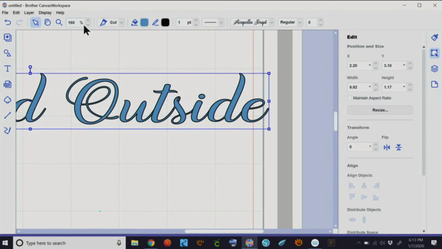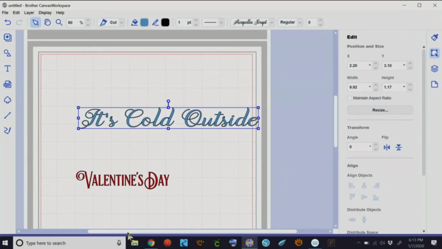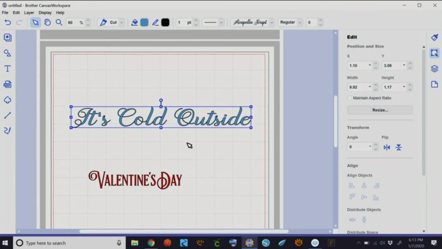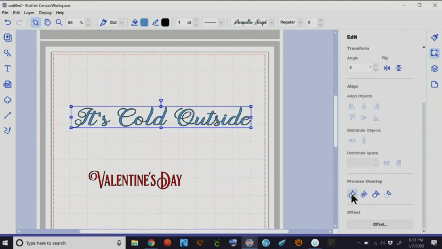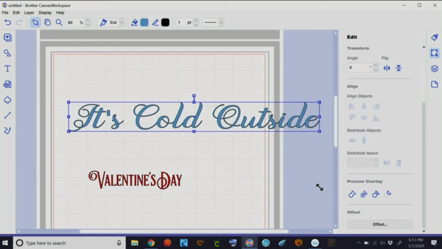And to do that, I also don't like the zooming tools in the software. They're clumsy. Okay, so to do this, we're going to go down here and choose Weld. Now that should take care of that issue. And it did.